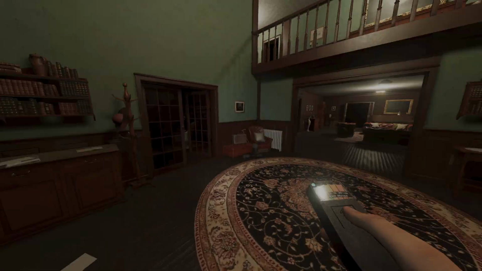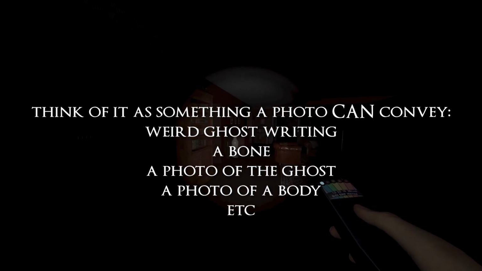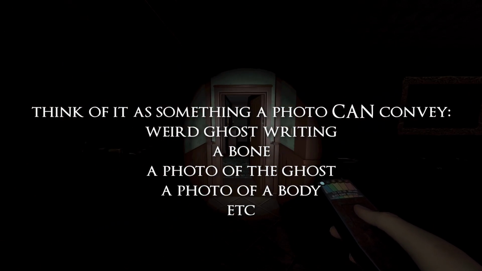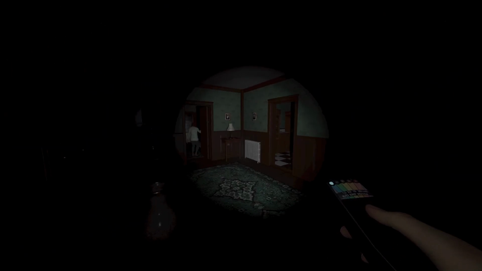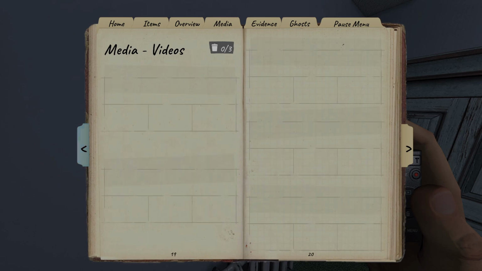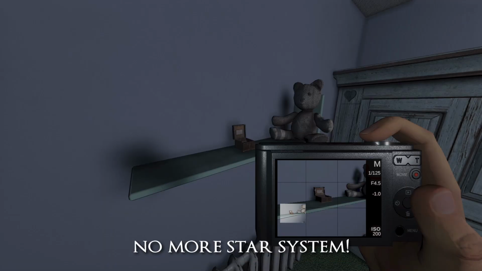A general rule of thumb is think of what makes sense for it to be a photo. Taking a photo of something like an object being thrown doesn't really convey that it was a ghost interaction, while something like taking a photo of unnaturally low temperatures in a house makes sense. Probably the best thing to come with this update is that there is no more star system, no more having to shove your face into whatever you're trying to take a photo of.